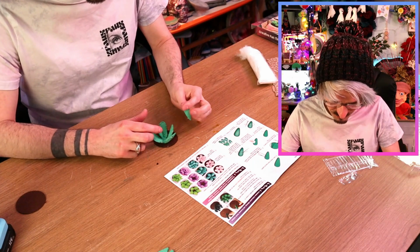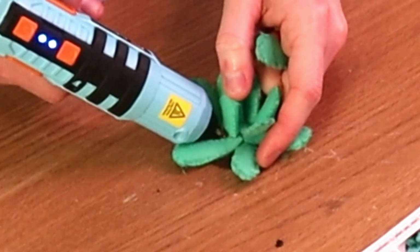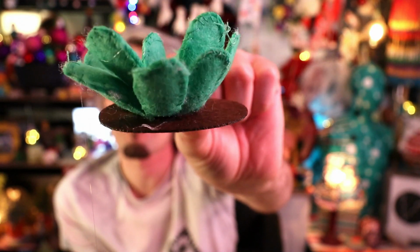It's getting to the point where it's not looking very good, everyone. And I'm really sorry. I can already tell it doesn't look very good. I'm going to have to stick one in the middle because that looks hideous. Even if I sewed this, by the way, it wouldn't look very nice. So it's got nothing to do with me using hot glue and cheating. It looks okay on its own, as a little thing that I've made. It's when you look at the original picture that it makes this look terrible. So I'm not going to look at it anymore. I'm only going to look at mine.